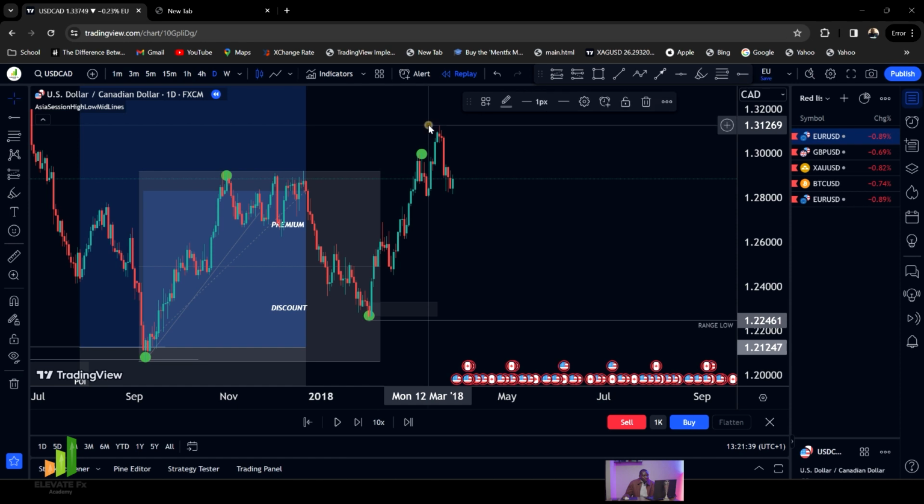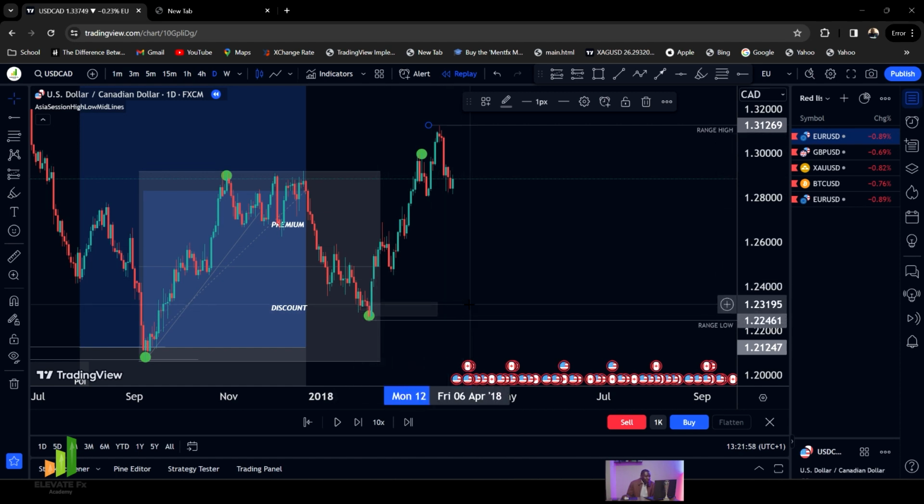We just want to keep it very simple. What do we have here? Range high. So we have a range low, we have a range high. We want to be trading within this range. We picked this because we saw a very, very good reaction from this area. There was a rejection from here. So we have our range low, we have our range high.